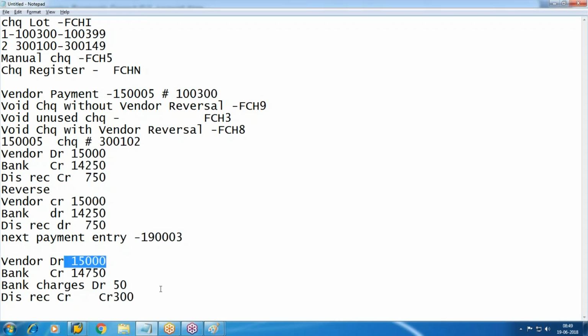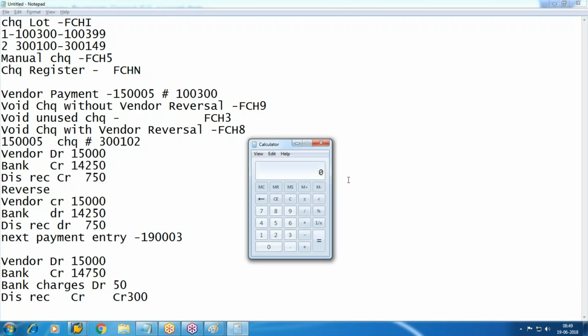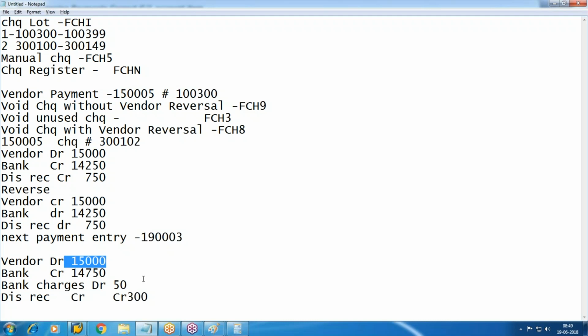Vendor debited 15,000, bank credited 14,750, bank charges debited 50. So total debit is 15,000 plus 50. Discount credited 300, 14,750 plus 300 is 15,050. So check this.